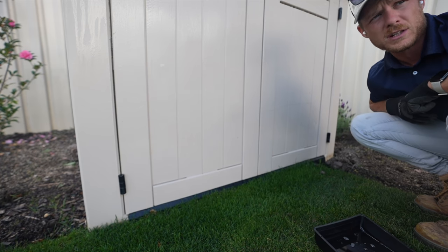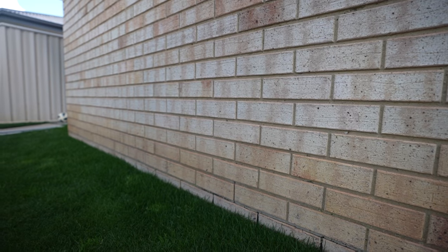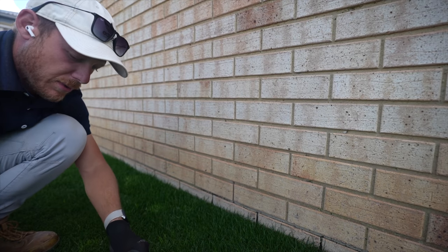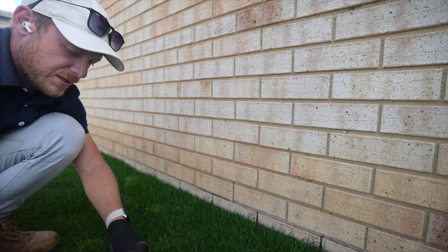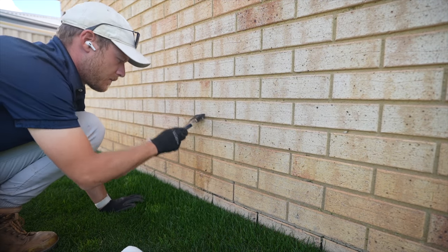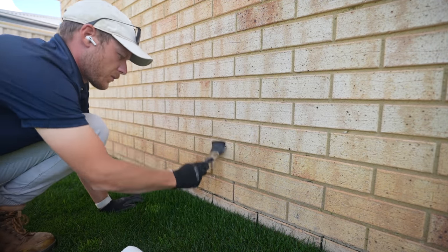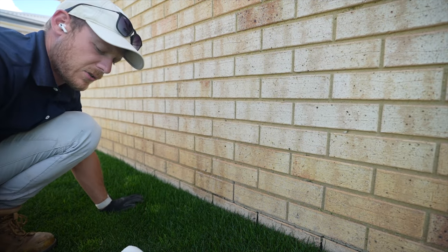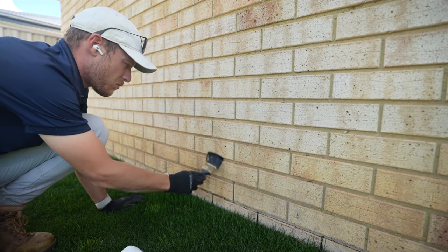See if we have to scrub it or we can just paint it on. All right, so we'll just try a tiny section. We'll just paint it on. I'll just do it with the paintbrush to start. Let's just see if it comes off by just painting it, not even scrubbing. Otherwise we'll try scrubbing afterwards. Leave it for like 2 minutes. We'll just see what happens.